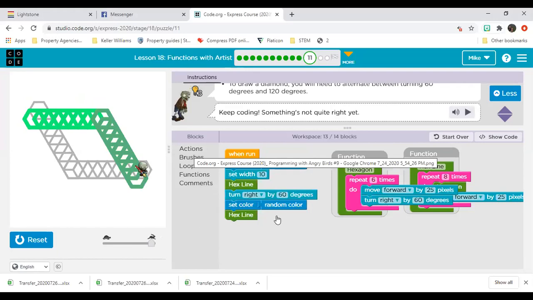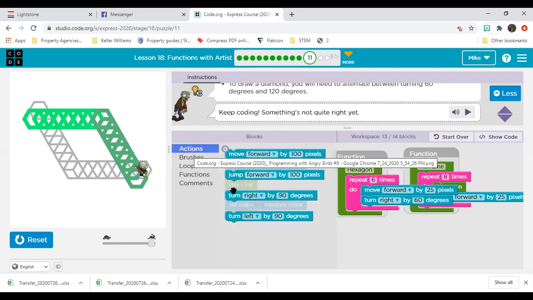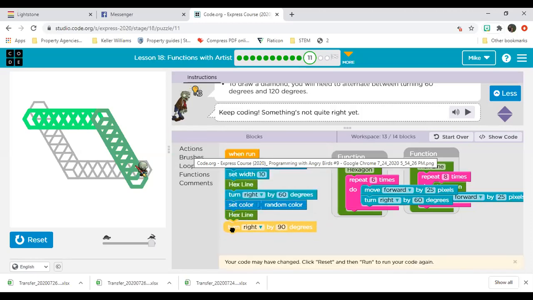So I've got my 2 lines. Now I can see the direction I'm facing. I want to move this way now. So just before I loop everything, like Taryn said, I have to turn one more time. And this time I'm going to turn right again. But as they said inside our instructions, this turn is a little bit bigger. Let's say, for example, you also made it 60 degrees, and you made the mistake by not changing it to 120.